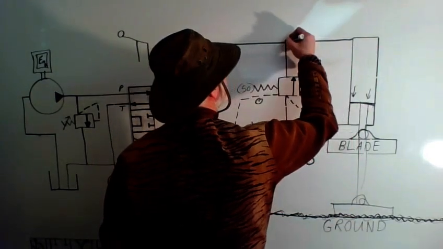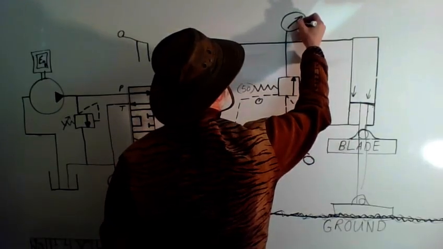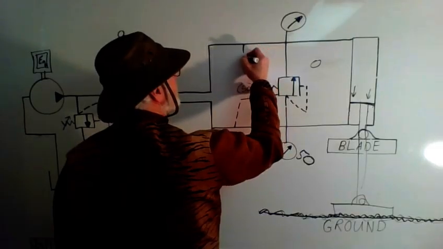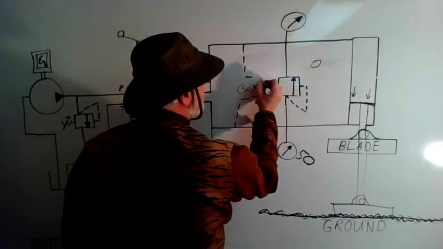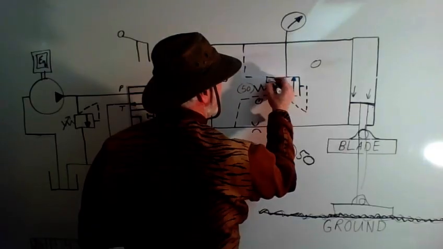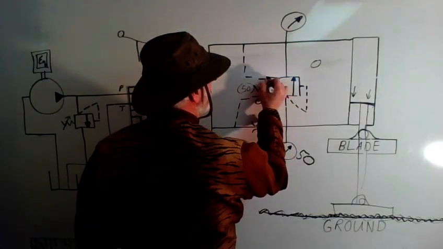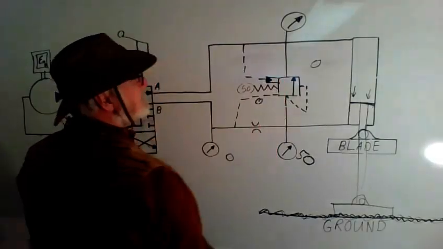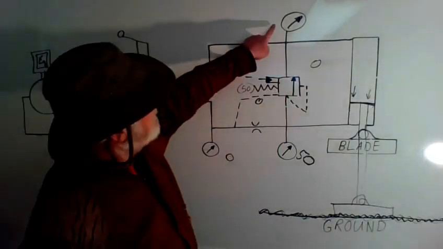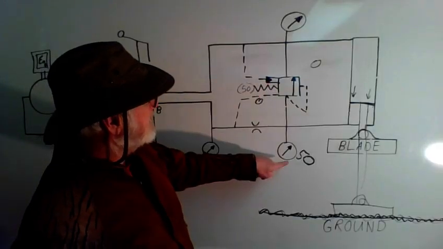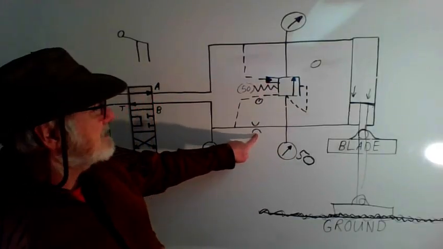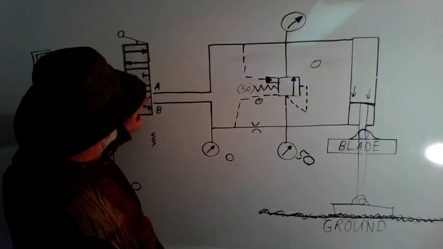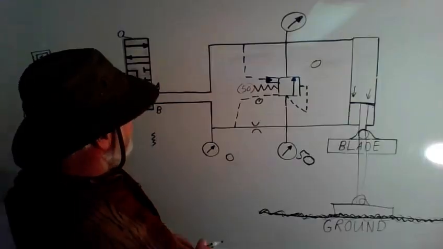So if I'm going to actually move anything, then I have to create some kind of pressure up here. And if I have to create pressure up here, then why don't I take that pressure and physically hydraulically lock that valve closed so that it can't open up. So I'll always have this pressure plus the spring, which is more than anything that would happen from this minor resistance on this orifice.